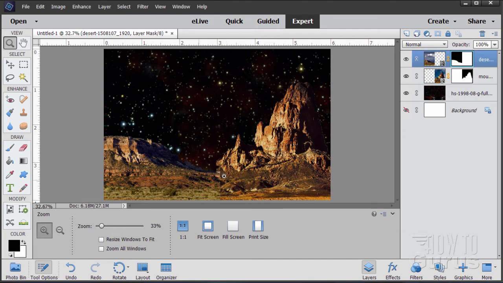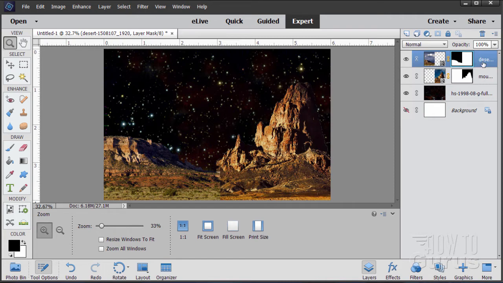Okay, now we need to merge these two together, blend these together. I want to do some color change in here. Let's take care of that part of this first, and then we'll take care of our merging things together. Now, to do this color change, I need to change this layer into a regular layer instead of a smart layer. Same thing for this layer down below.